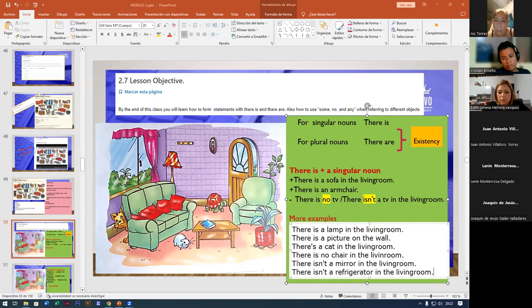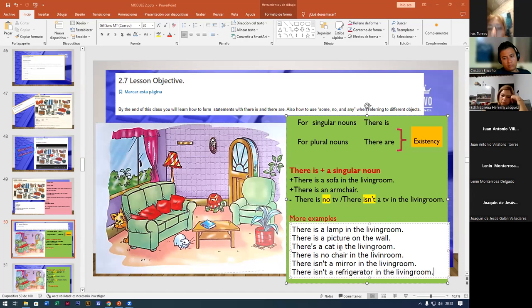Okay, so we have existency or not existency. That can be affirmative. And we have singular, but also it's possible to have plural. We're going to see some other examples. So now we're going to read them. Let's see, Lenin, read the first one, please. There is a lamp. I have an example for plural. Ah, okay, go ahead, tell me. There are plants. Perdón, ¿cómo se dice? Plants. There are plants in the living room. That is true because you have plural case. You have one and two plants. Thank you. That's correct. Good one.